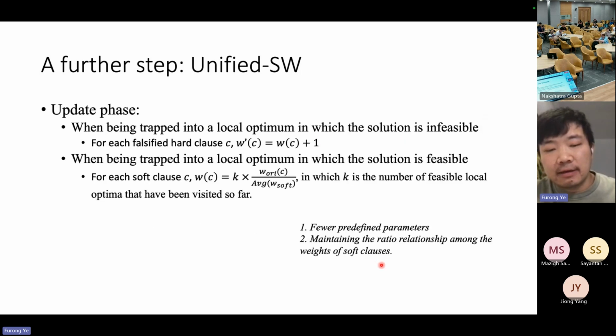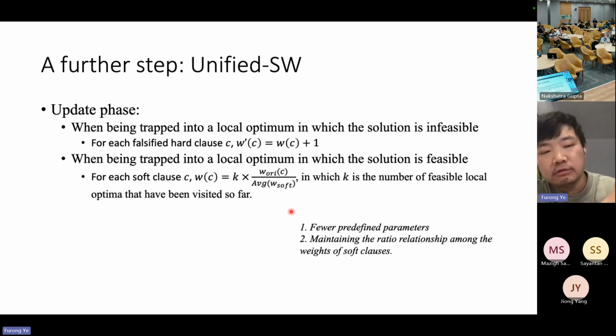But in our method here, we just tune these soft clauses. We do not just tune particular ones. So we are maintaining their ratio relationship. For example, there are two soft clauses. One's weight is twice larger than the other one. Then after this tuning, like after 2 rounds or 5 rounds, this relationship will remain the same. So we do not disrupt the relationship among soft clauses, but we just use a scale factor. Then it can be helpful to help the local search escape from the local optimum. That's the only thing we do.